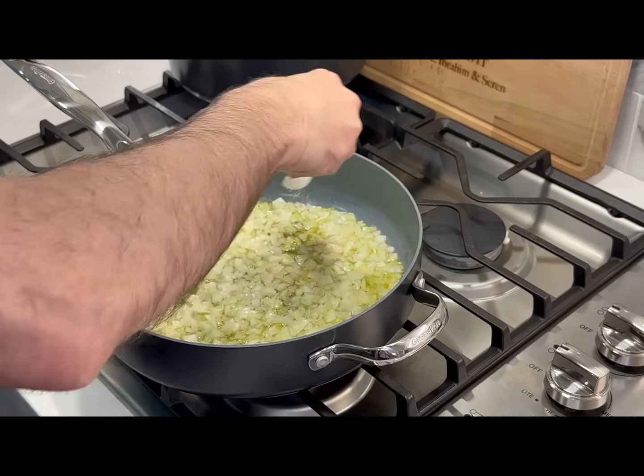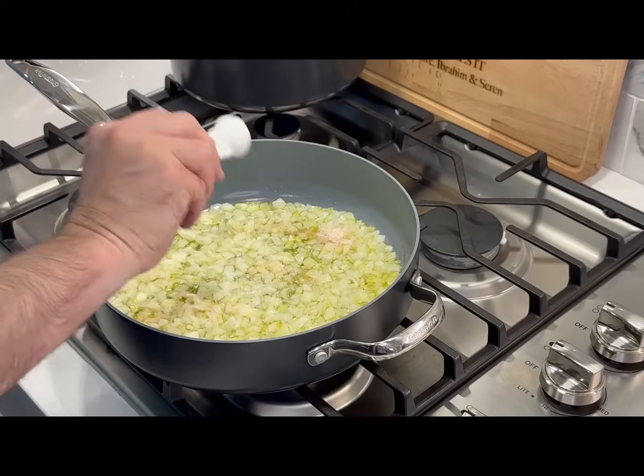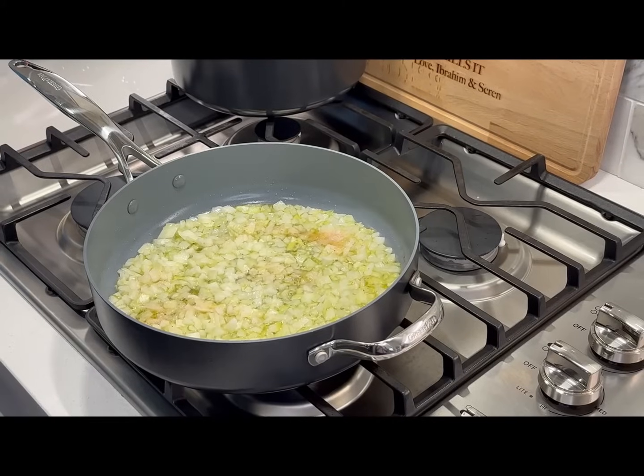And as I said, 1.5 teaspoon of salt here. We're adding because we had already, so technically 2 teaspoons, but we already used 1/2 teaspoon with the garlic.